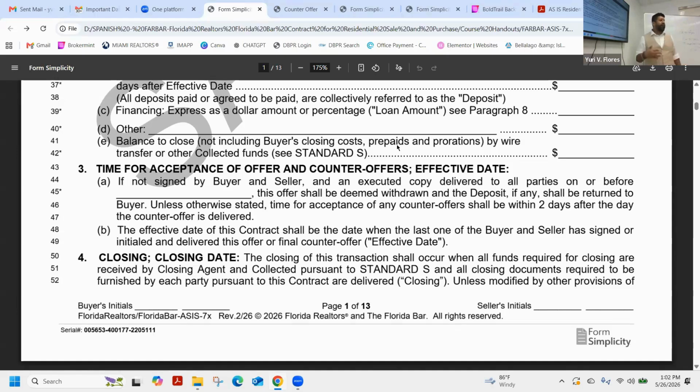Because remember, everything in real estate is negotiable. So what's wrong with that? What this does is that you added ambiguity, and now you could be sued if the buyer really wants to go for this date. You guys understand that? What if there's 15 days left? What if there's 20 days left? What if there's 30 days left on contract? What if it's a 60-day contract? They put 30 days for approval period, and there's still 30 days. And the seller says, at this point, I don't want to wait. And they want to take you to court. Do you guys understand that?